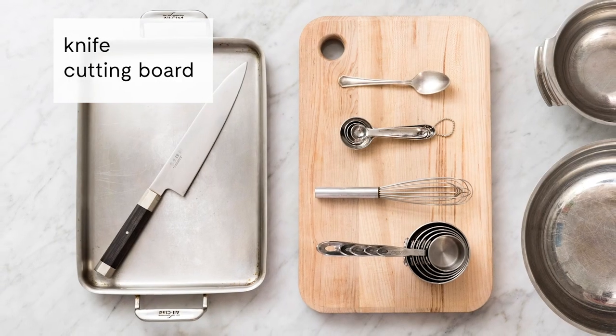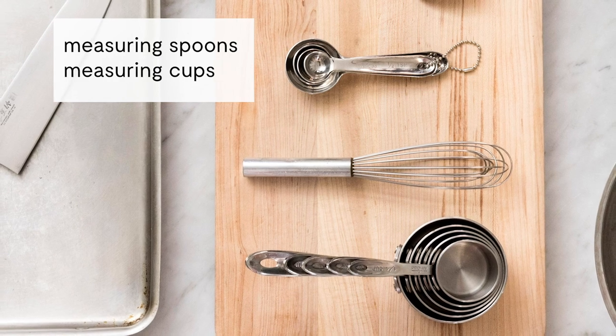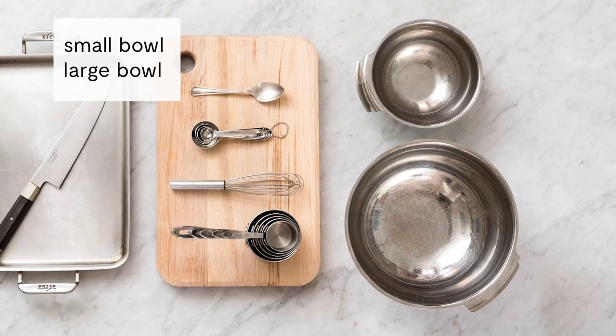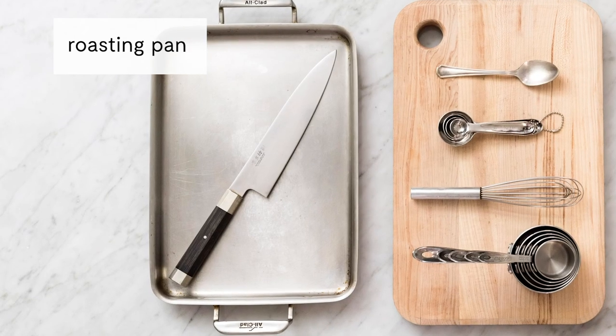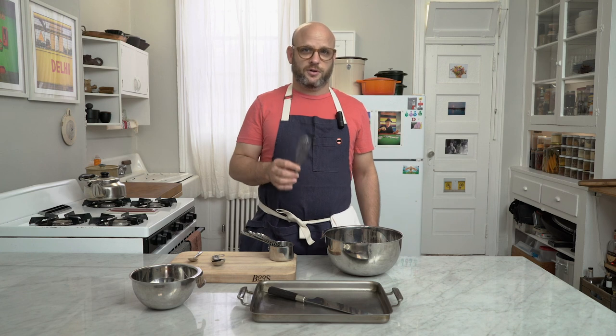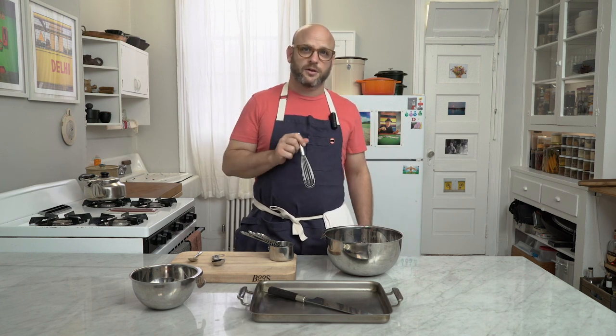If you want to make our delicious raw and roast cauliflower salad, you are going to need the following tools. A knife and cutting board, a tasting spoon, measuring spoons and measuring cups, a small and large mixing bowl, a small roasting pan, and a whisk. If you only have a large whisk, that's fine as well, provided that it fits in the bowl.